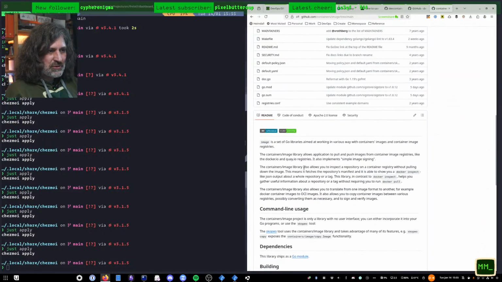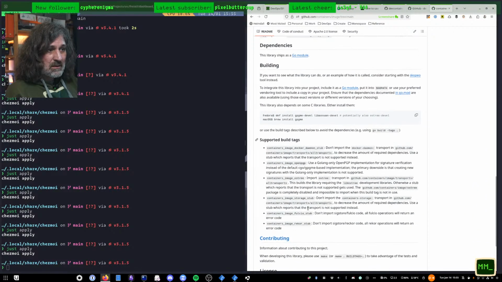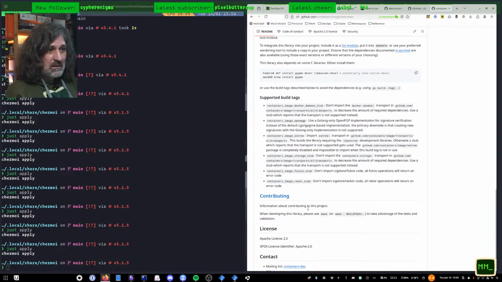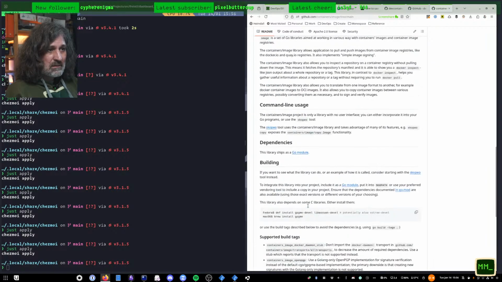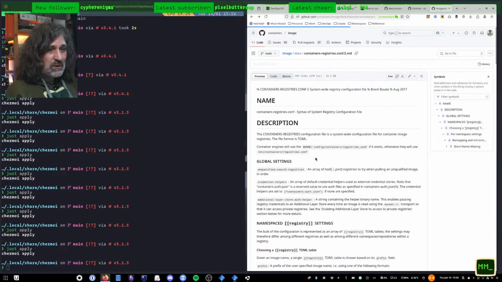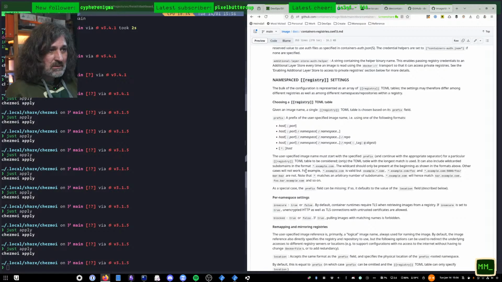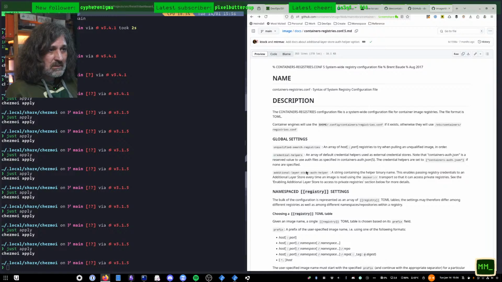Containers image is a set of Go libraries. Deep in the weeds I am today. Container engines will use this.